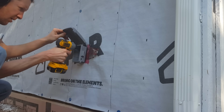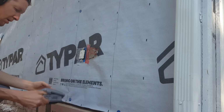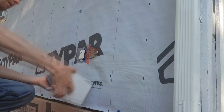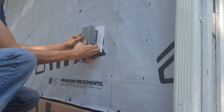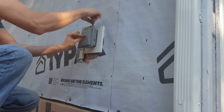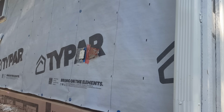Next, I can start working on the trim piece around the outlet. I'll start by removing the outlet cover so I can use that as a guide on the trim. I'll mark an outline all around the trim so I know where to cut.